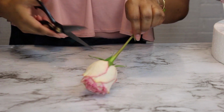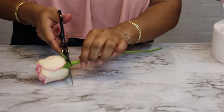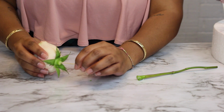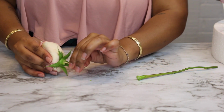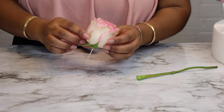The way you want to prep your flowers is, you want to take your flower and cut the stem as close to the actual petals as you can, and then stick a toothpick straight through it. Okay, I'm gonna do that for all of my flowers now.